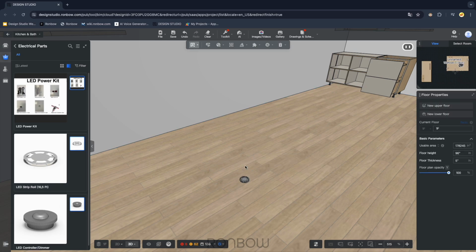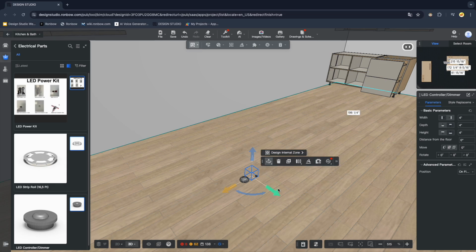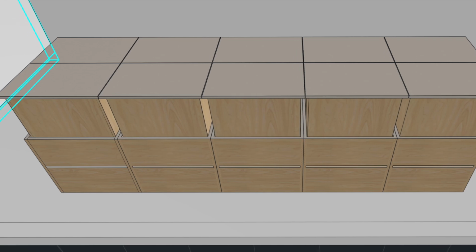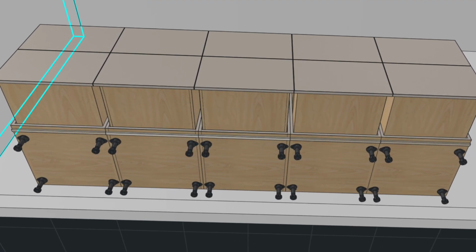In conclusion, this video has covered how to use LEDs in various scenarios. You learned how to change the placement of the LEDs and how to check the distance of the LED placement. And finally, how to use different types of LEDs.